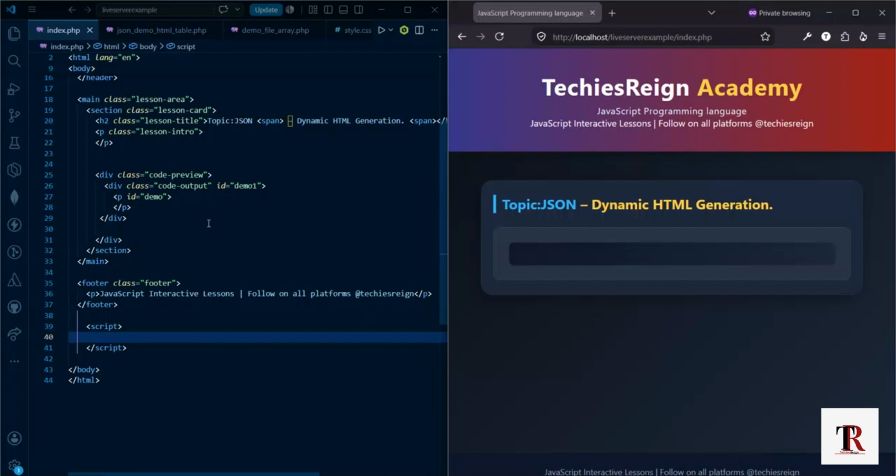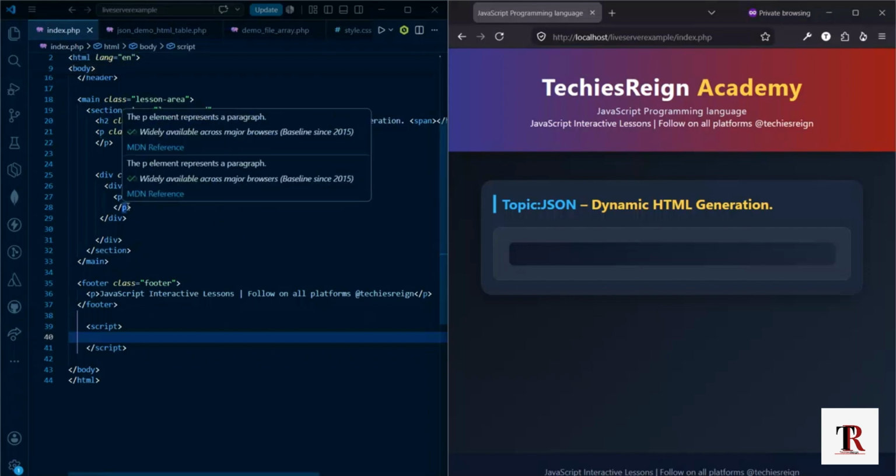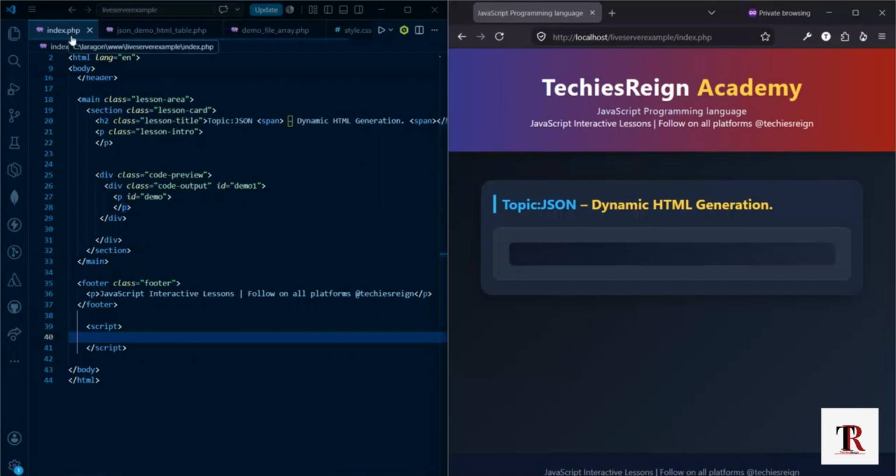So before we move on, I quickly want to point out that I am running a PHP server because this is actually a PHP file. You can see index.php, even though we are going to be adding JavaScript code in the script part. I'm currently using a PHP server in order to run this code. I could as well run this as index.html, but there's an external file where we are going to be receiving that data from, which is also a PHP, and this is the reason why I need the server.